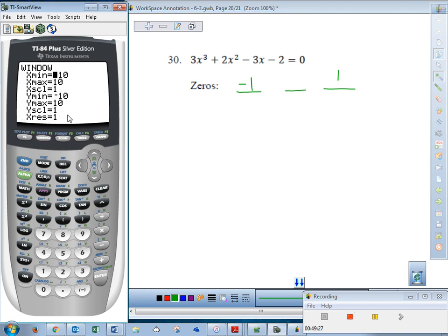So I'll check my window. X-min, I'm going to go to -2 to 0 again. Y-max, 1 to -1. Graph it. I didn't hit -1. So I'll need to do that to see that that really didn't happen. Oh, I got you. -1 to, let's go back. Okay. 1. Sorry. Is there multiplicity at that root of -1?